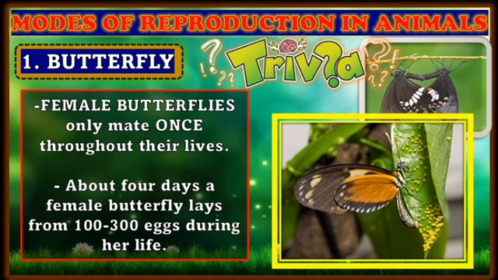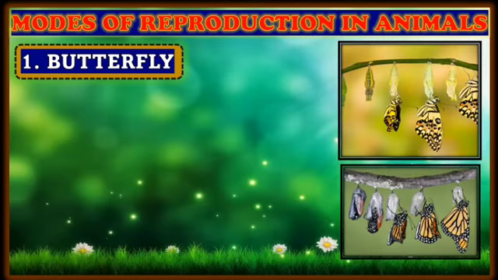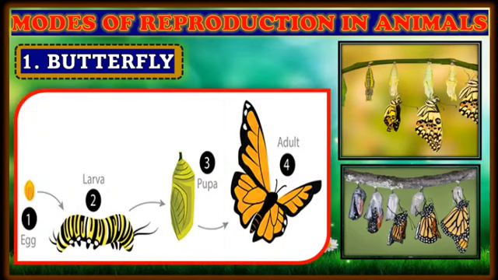Once the female lays eggs and they are fertilized, she lays eggs on different plants, and these plants will provide food for the eggs when they become caterpillars. This is the complete cycle of a butterfly. It starts from egg, then proceeds to larva, into pupa, and into adult. That is the cycle of a butterfly, and that is the process called metamorphosis.